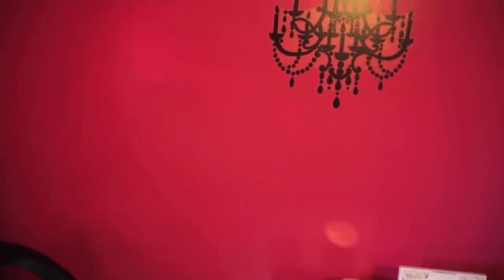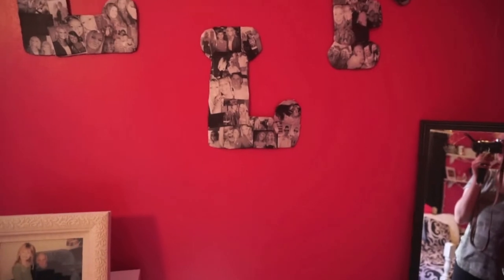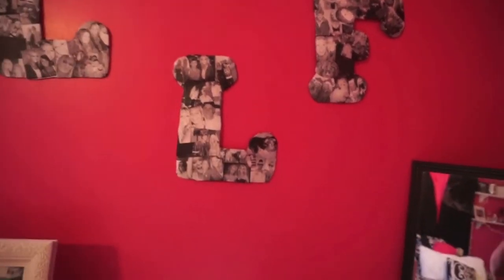Got my ring lights, and then this I just put here for now — I have to paint it and it's going to go in my beauty room at my house. Right here on these sides there were actually picture frames that I had painted the back of and put hooks on to hang up my jewelry. And then right here I have 'LLF' — I actually just made these from cardboard foam presentation board. I cut out my name and then put a whole bunch of mini black and white pictures, printing them on regular printer paper, and then I mod podged them. They actually look really really good.